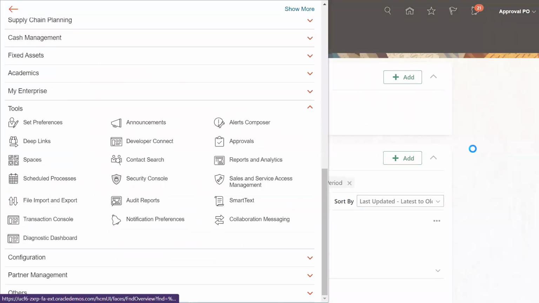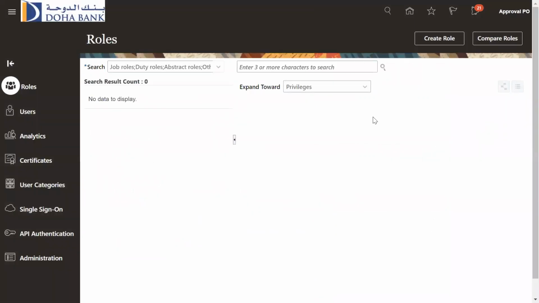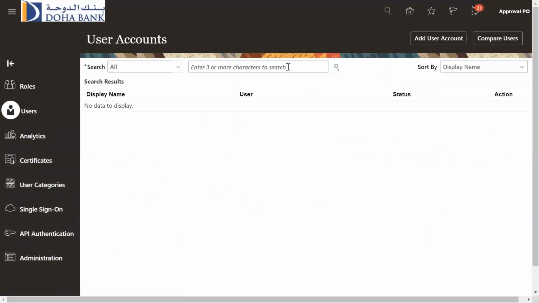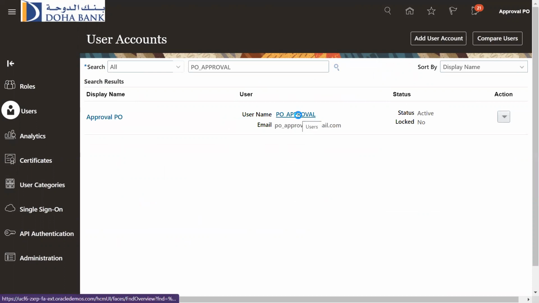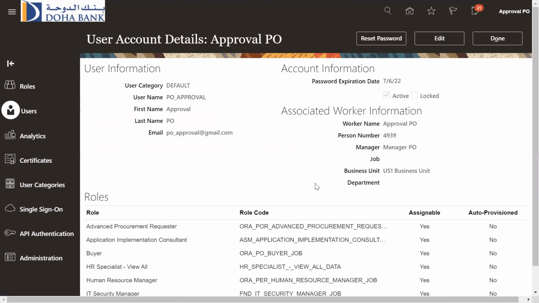Let's go to the security console and search for your user. You can find that this user is an employee user, right? That's why it is allowing you to do the transactions. It's not only in the goal management module; we can find this type of issue even in performance management, in profile, or in financials. When you try to do some transactions, we'll face that error. So please check that over here.